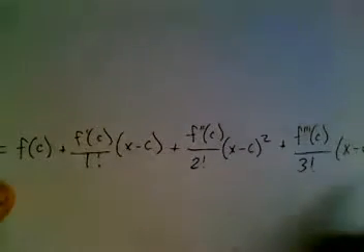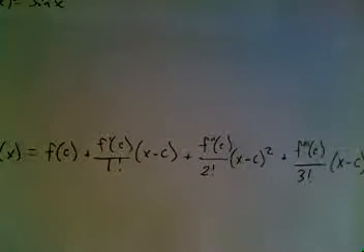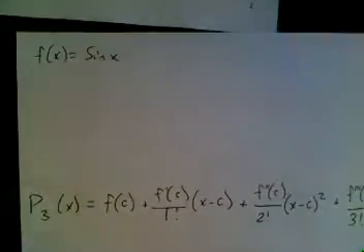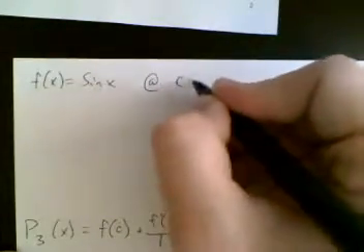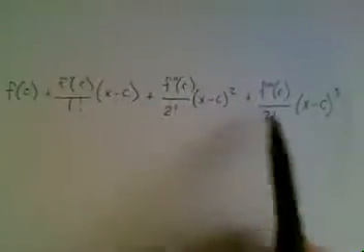Now, I have been flying through these in the videos. This is the thing to know. If I ask you anything about Taylor polynomials, it doesn't require any real knowledge. It's just plugging things in and evaluating what we need. Now, I want to approximate this function at the value of c equals pi over 6. So I'm going to go ahead and take the derivatives. I need the first, the second, and the third derivative.